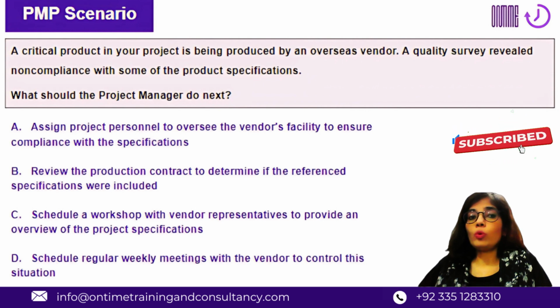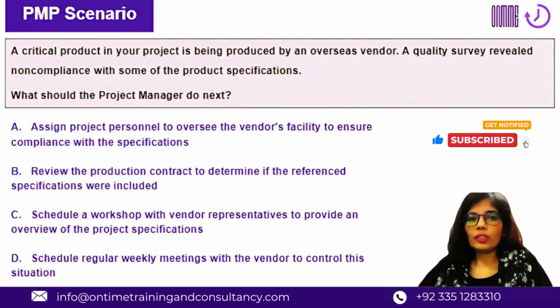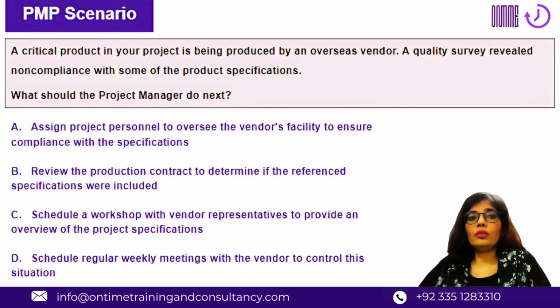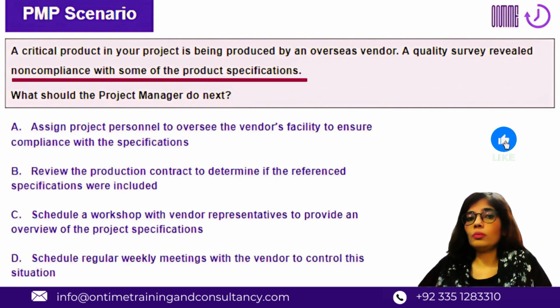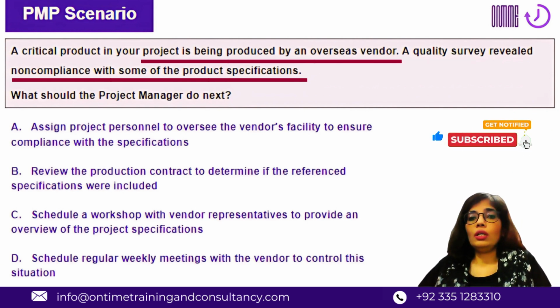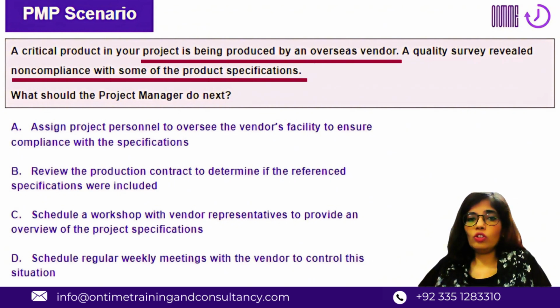If I just have to point out some important terminologies in this scenario, one important terminology is non-compliance. It's a serious concern, so we should keep that in consideration. That vendor is allegedly non-complying with some specification, and the vendor is working on a product as part of a project, and he is overseas as well.